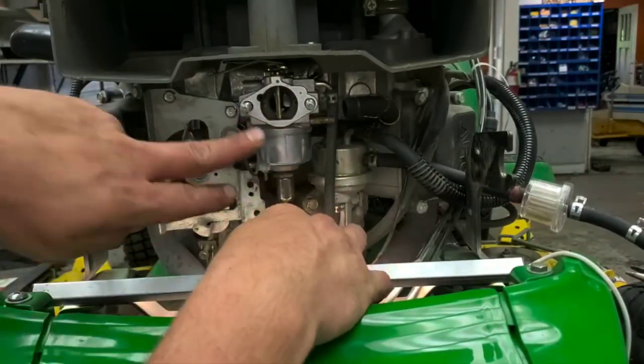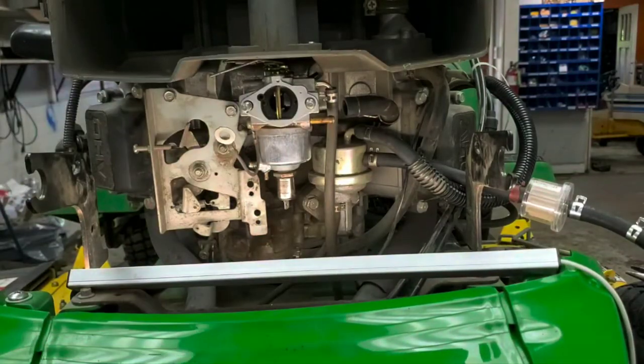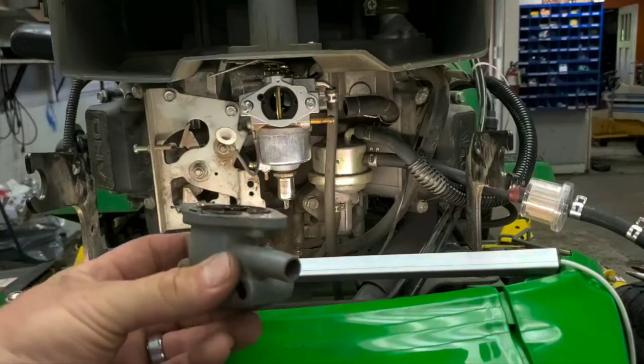Just so you know, everything there is good. All your linkages and everything are hooked up correctly. So at this point, everything's looking good. We're going to go ahead and put the front adapter back on here.